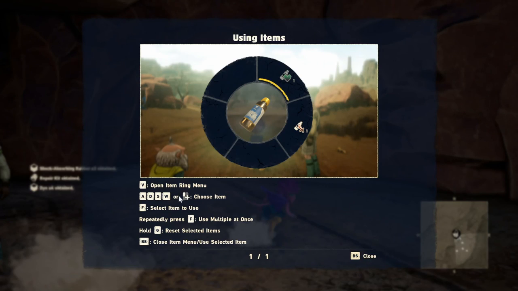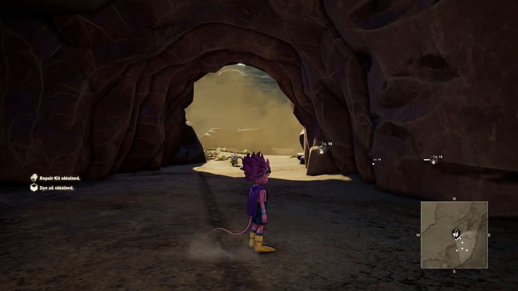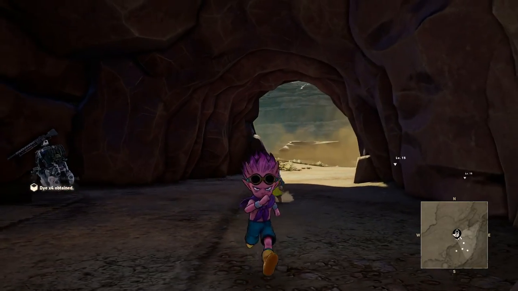Ooh, using items. Okay, so now we do actually have a consumable. Repair kit, I see. Alright, but yeah, seems neato.